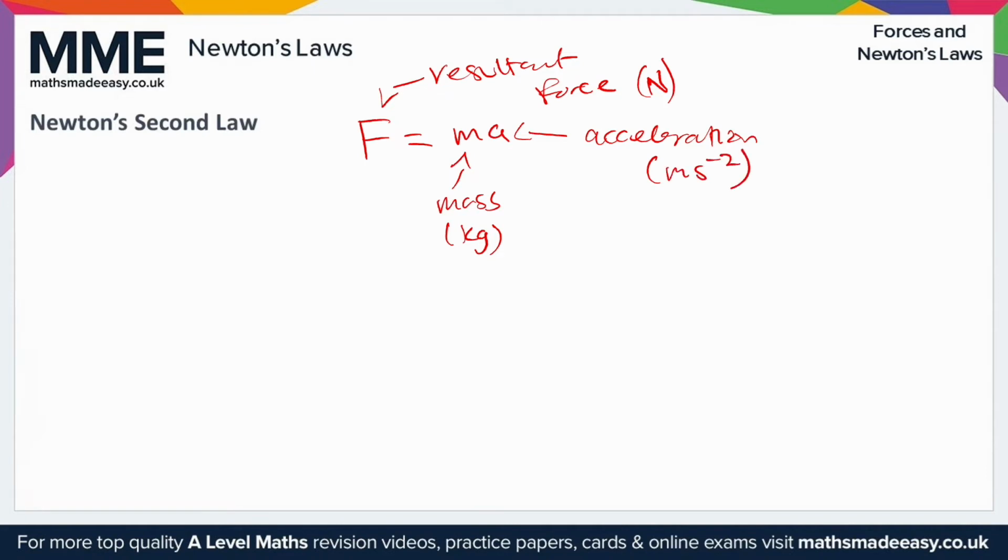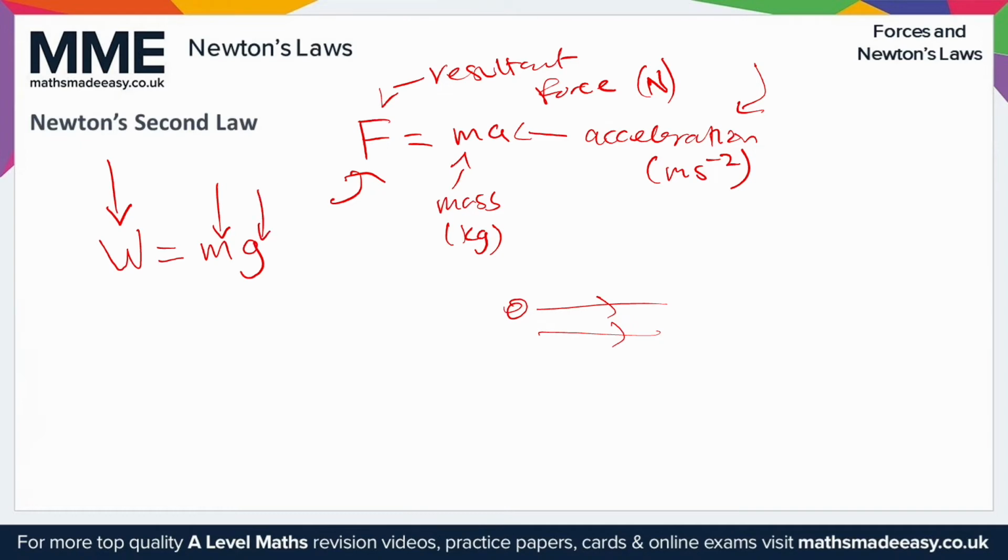Okay, a good thing to remember is the resultant force will be in the exact same direction as the acceleration. So if this ball is accelerating this way, then the force being applied is going that way. The most common example of this is we say weight equals mass times gravity. Well, this is a force, it's weight. This is a mass, so easy enough, mass and mass. This might not be immediately obvious, but gravity is an acceleration, so this would be 9.8 meters per second squared. So this applies in other contexts, but this is the most used one at A level.